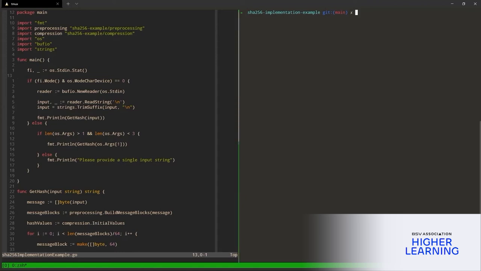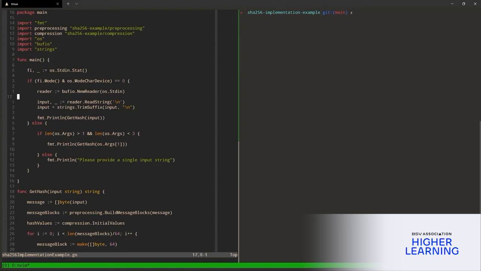Usually with most hashing programs like OpenSSL, for example, you don't pass things directly to it. You usually pipe things to it. So for example, we can go echo, truncate the newline character at the end of it, and say test. We would pipe that into OpenSSL, and we can say SHA-256. And that'll give us an output. That's different from saying OpenSSL SHA-256 test. It doesn't accept that, but our program will. So we'll be able to do it in both ways. So that's basically what this is doing.